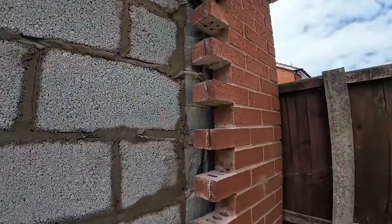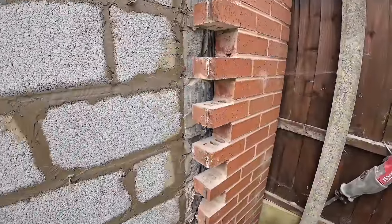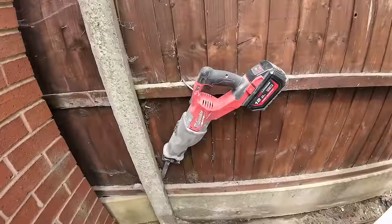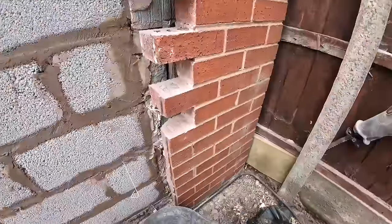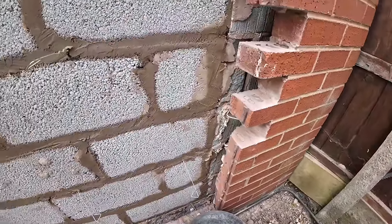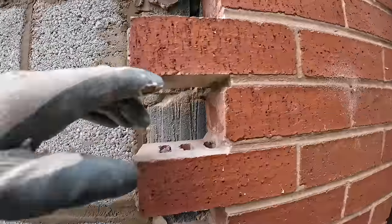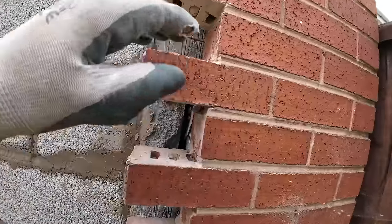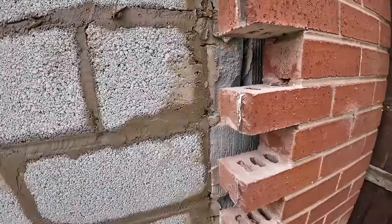No exaggeration, 10, 15 minutes plus I've been on this, because I've got this thing which just flies through it. Very little dust, very little mess, and then just does the cut that you want as far as you want it to. Doesn't take all the extra cut out like a disc cutter does. More than enough depth.